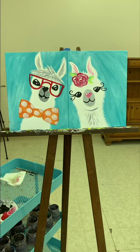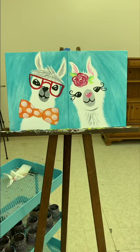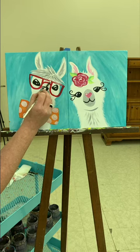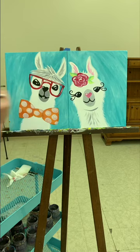I'm gonna put a little highlight on them. Just taking this little white paint on my brush. Ideally, I probably should wait for this to dry, but I'm not the most patient individual. And I'm just gonna kind of streak a little bit of white on the top there. Come across the top. And maybe a little down the side. You can do maybe a little on the side, across the bridge. Here, I think we're done.